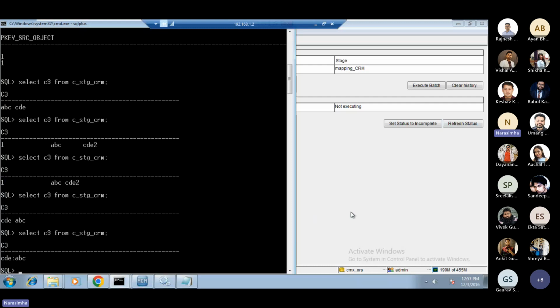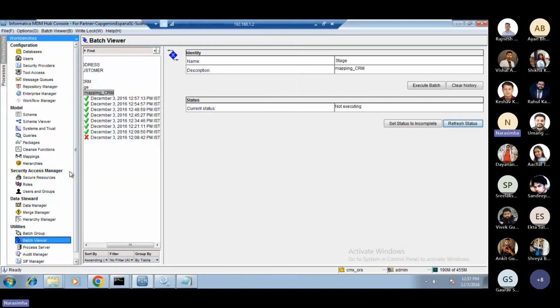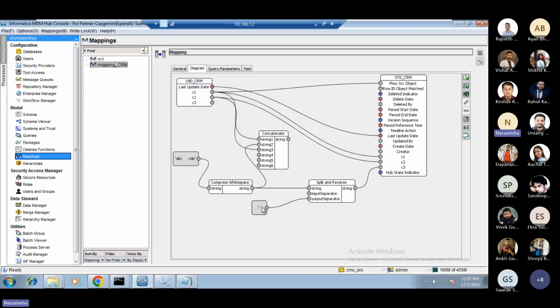In the same way, we can also use it for input separator. For example, let's say I'm going to use the same colon separator as input to this input separator. Now tell me, in this case, what is the result that we are going to get? Is it going to be ABC CDE or CD ABC or something else?